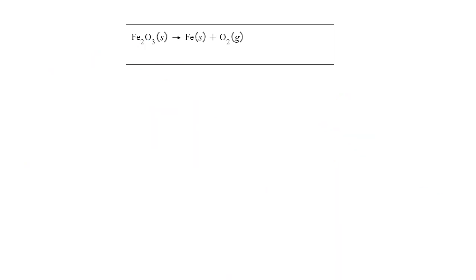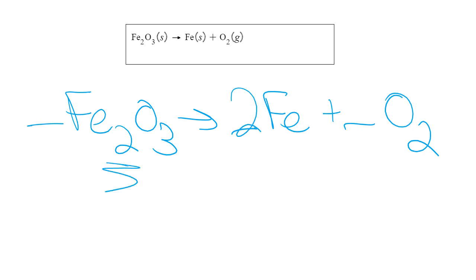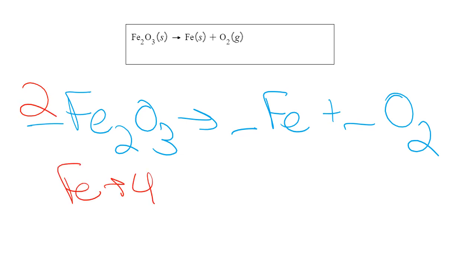I don't know, this is the same one. Might be. So Fe2O3 forms Fe plus blank O2. All right, yeah, it's the same one. Again, I'm putting a 2 there to balance the non-hydrogen oxygens, and I go, oh gosh, I have to balance that oxygen. So forget this, I'm just going to put a 2 in front of the most complicated one. And it's the same one as the last one.